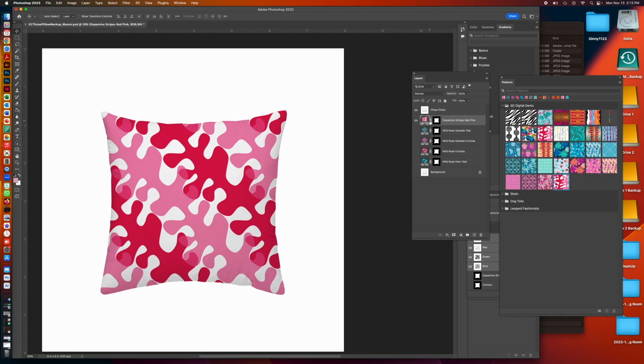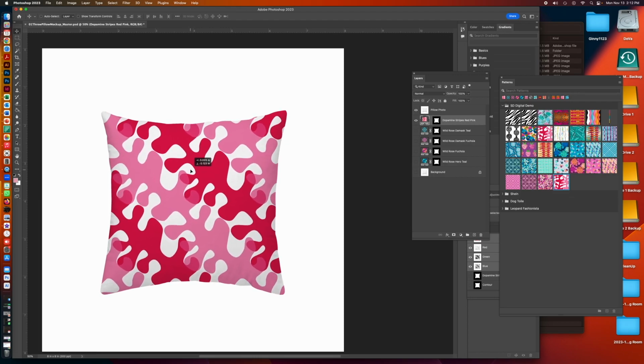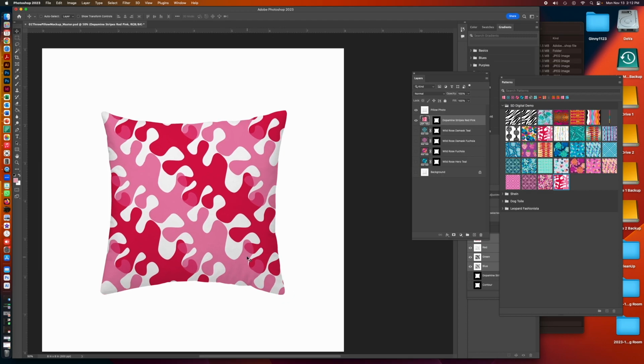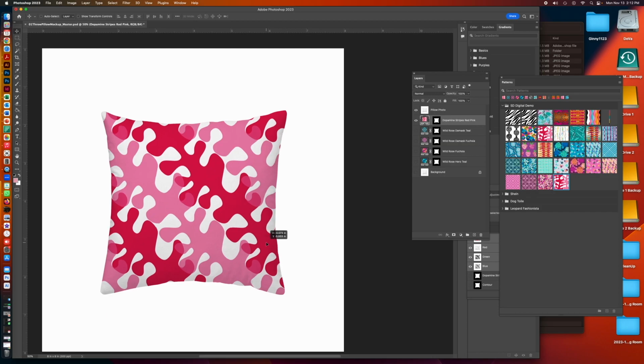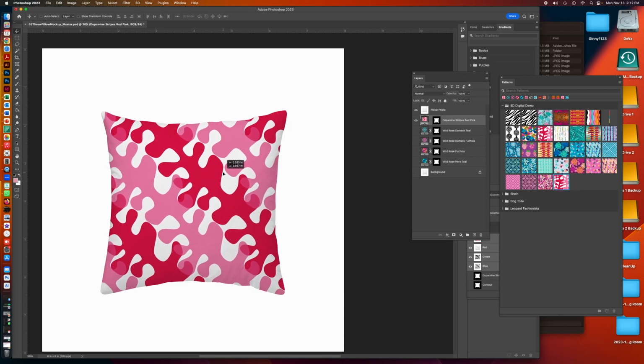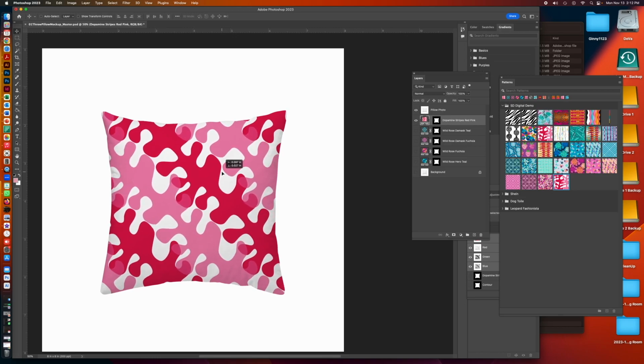And then I can also unlink it, go to the move tool, and reposition it if I don't like certain corners. Like let's say it came in and I have just this tiny piece of color here. I might want to just kind of increase that a little bit. I just find that to be a little more aesthetically pleasing. I also don't like it when I have just a tiny little sliver of color. So I will very carefully look at all the edges and see what's the best cropping for this design.